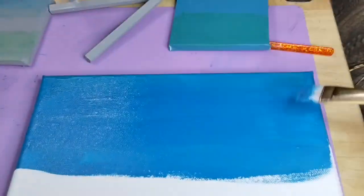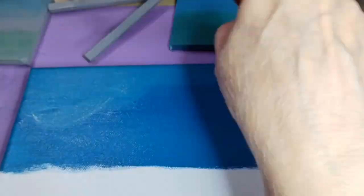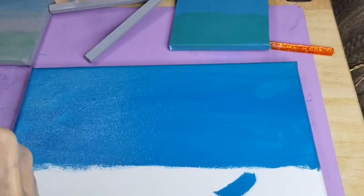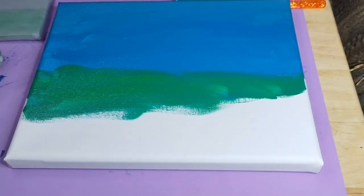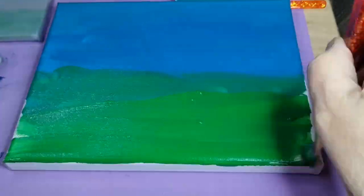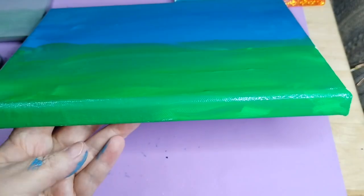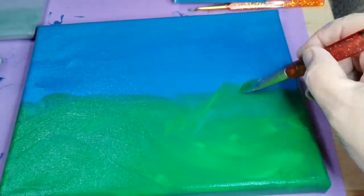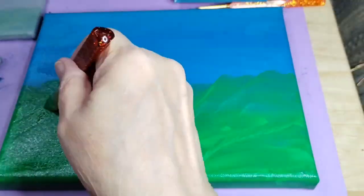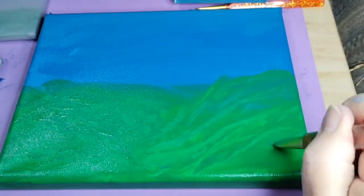Right now, what I normally do is I take my canvas and I start covering it with the base colors, and that's all I'm doing: putting down a base color, a little bit of sky, a little bit of ground, kind of hitting the sides. I like hitting the sides just in case they show. Since I don't frame my pictures, I just put them up on the wall as is.